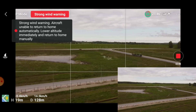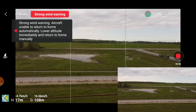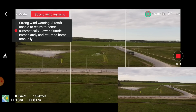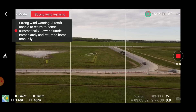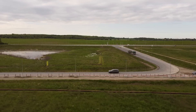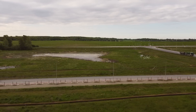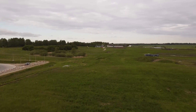Every time you get these strong wind warnings and if you get into problems — oh, that truck will start to approach us at some point. See, we can do like a nice follow. We still have strong wind warnings even though I'm only 14 meters above. This is a nice trick — need to follow the car. Nice, full speed! It's driving faster than I can fly sideways. This is a brilliant place to exercise this.